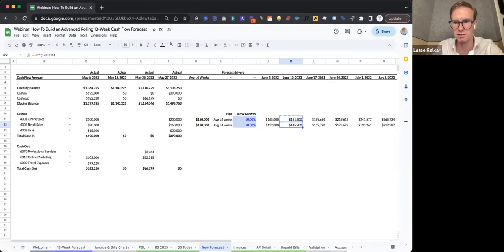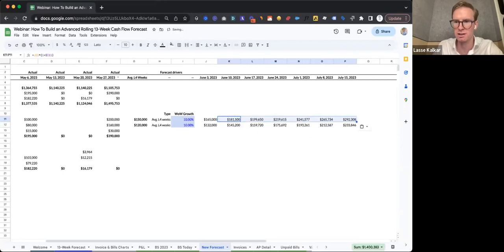Now, if I do it like this, you'll see that it's still referencing the wrong cell, which we don't need. So what I need to do here is also update this and paste it down, and then it starts to work. So now I can copy and paste this here, and this is now working for all of the other cells inside of here. It's looking at the right values.